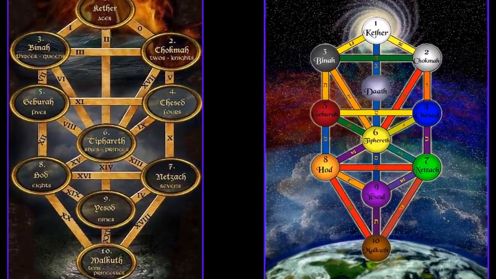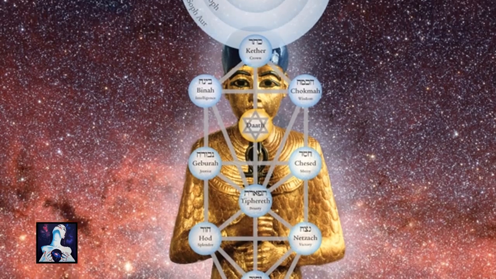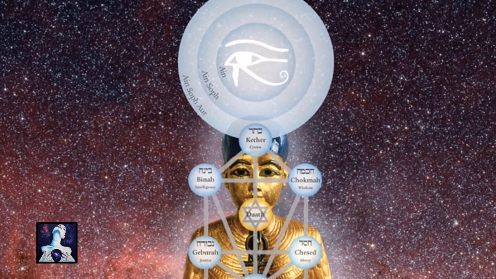The Kabbalah has its own system of cosmology called the Tree of Life. It has ten Sephiroth, or worlds, which correspond exactly with the seven planes of the eastern systems.